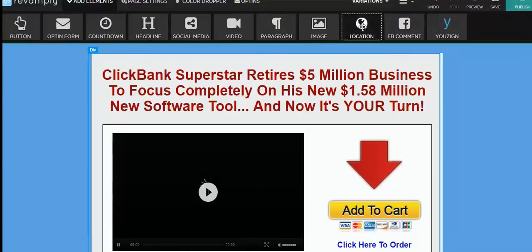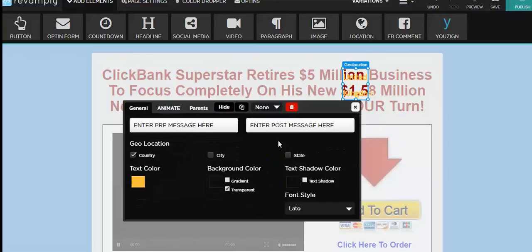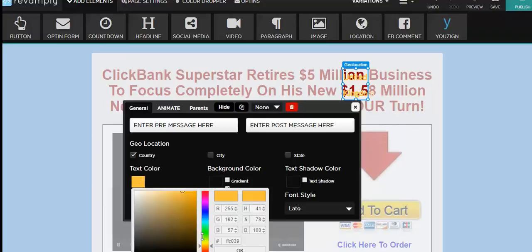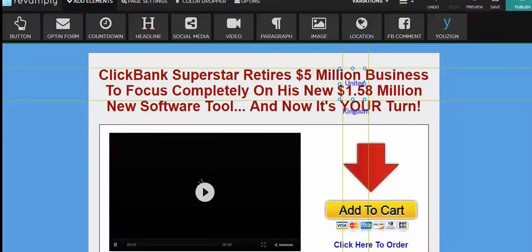We've got location geotag, which I'm not going to edit really, but I'm just going to drag in very briefly. And you can see there the font's obviously not ideal, but let me just put it into a color that you can see. It says United Kingdom, which is my particular location at the moment, and the idea is we're supposed to put text here, like welcome to our visitors from the United Kingdom or whatever. Play around with the style sheet and do all that kind of stuff.